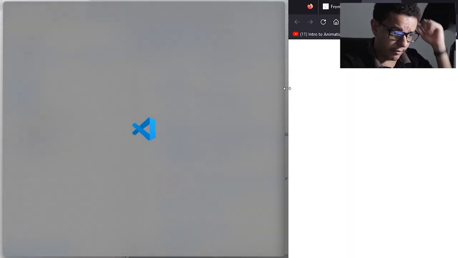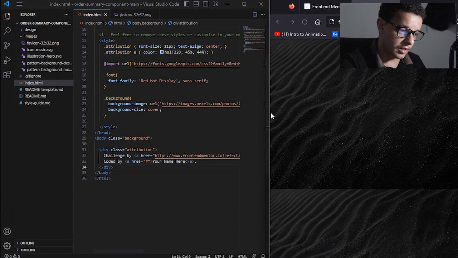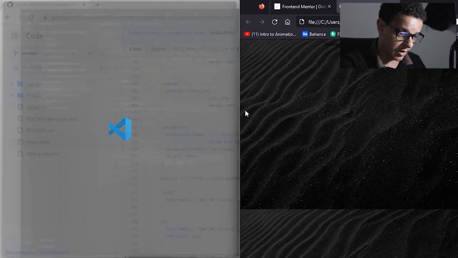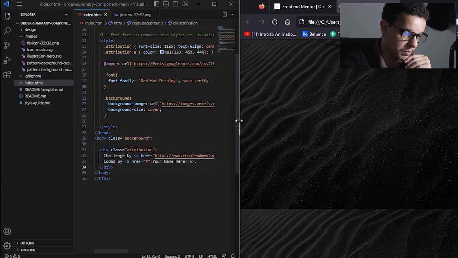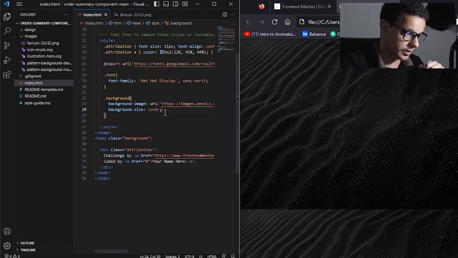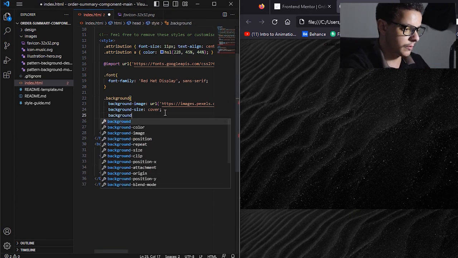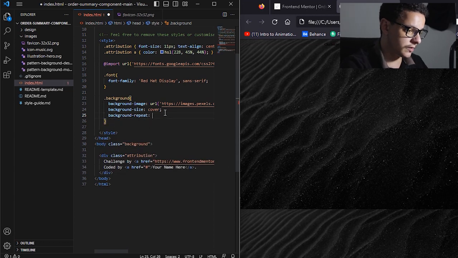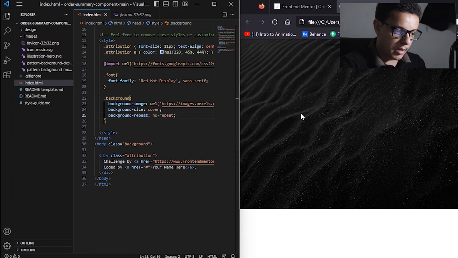So let's go to the live website and let's refresh the page, and here we can see that our image is being used as background. The only problem here is that the image is repeating itself when the height of the image ends, you know. So we can use another property, background-repeat, and then we set this to no-repeat. Well, now we have only one background, but we have another problem, which is this big white rectangle right below our image. So how can we fix this?